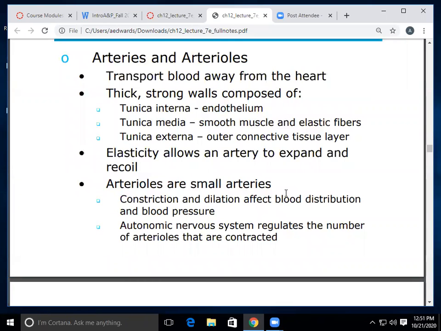And arteries and arterioles have thick and strong walls. And they are composed of layers or tunics. The inner layer, the endothelium, okay, it's basically like heart epithelial cells. It's called the tunica interna. It's internal. Now you also have an outer connective tissue layer, tunica externa. It's the outer layer. And in the middle, you have a layer of smooth muscle and elastic fibers. Because it's in the middle, we call it tunica media. And we don't really use tunics much these days, but a tunic is basically like a covering. Okay? People used to wear tunics.